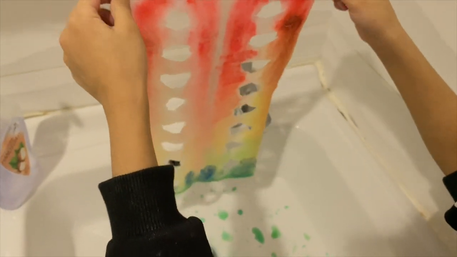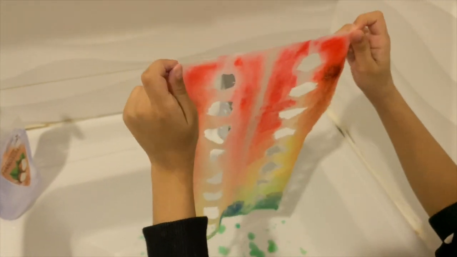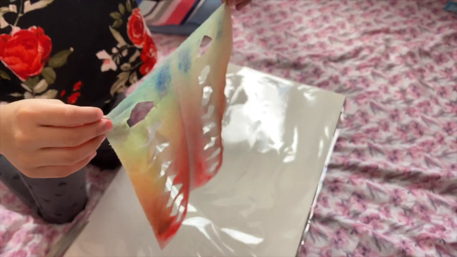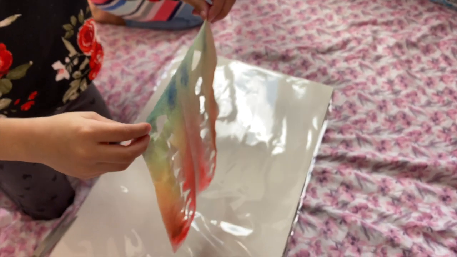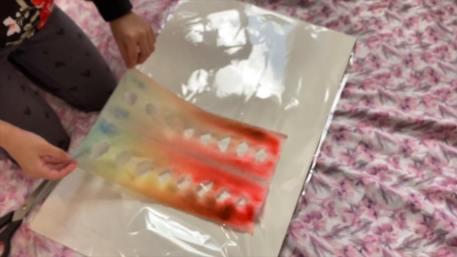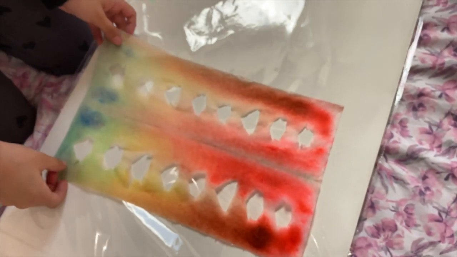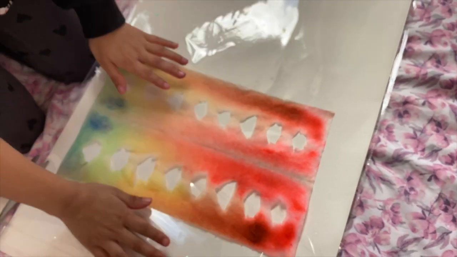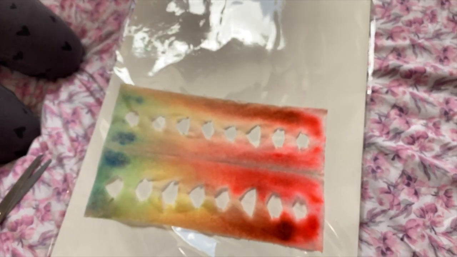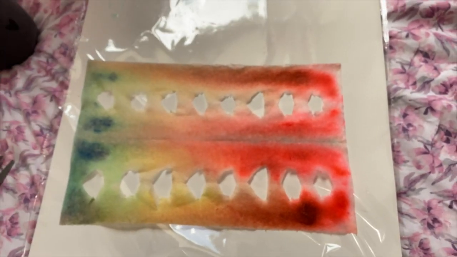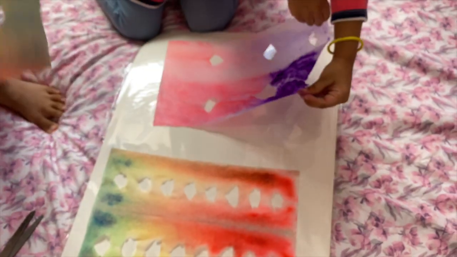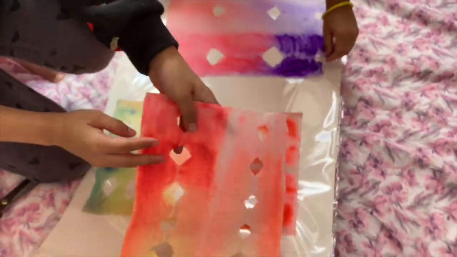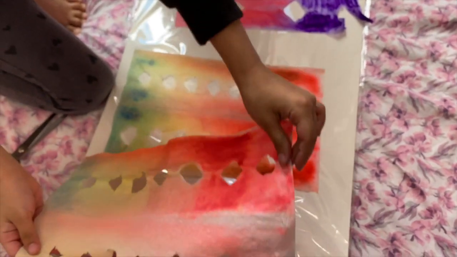Now we're going to be drying it because it's a little bit wet. So you can dry it next to your window. Okay guys, now that we added water, we're going to put it somewhere to dry. So you can put it on a surface like this one. It's okay if some of the color comes on it because it's going to come off really fast. We made some before. So this is my one. It looks the same, but we use different colors. Yeah, and we also made another rainbow one before we made this one.